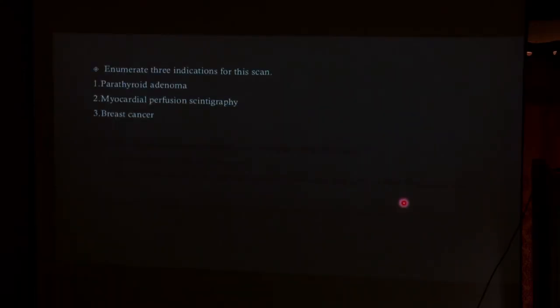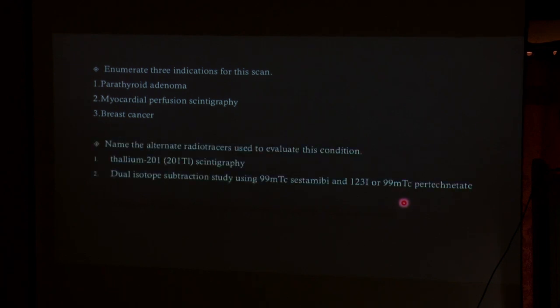So the indications for this scan can be parathyroid adenoma. Other than parathyroid, the sestamibi scan can be done for breast cancer evaluation, and for myocardial perfusion scintigraphy as well. The alternative radiotracers for this condition will be thallium-201 scintigraphy as well as the dual isotope subtraction technique, which was already discussed.